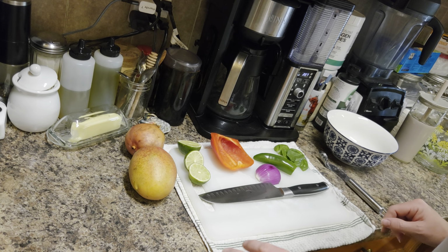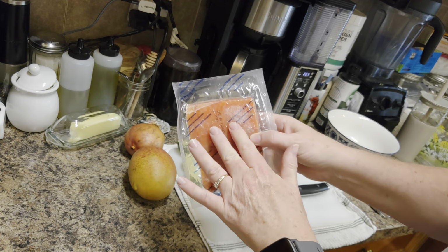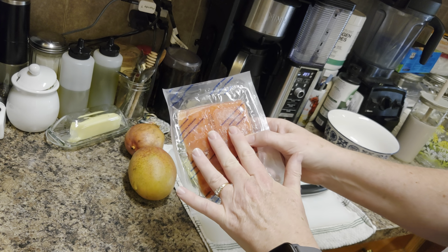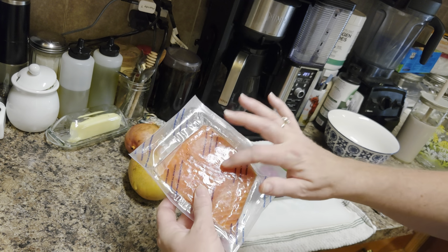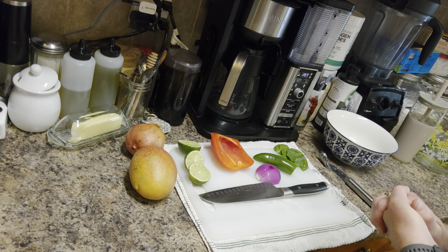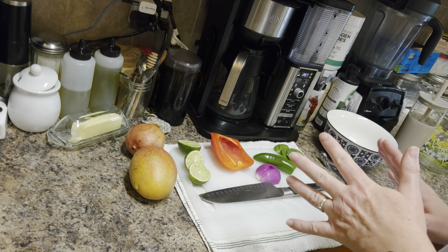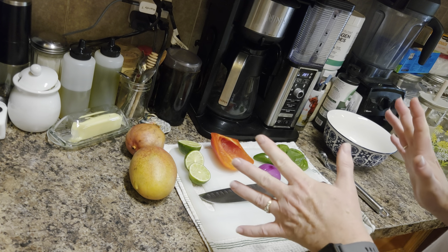Today we're going to have some pink salmon, which I'm actually defrosting. I got the wild caught sockeye salmon from Costco. It's actually a pretty good deal. You get about 9 pieces for about 50 bucks here in Canada, which is really good. Whenever I do that, we like to do it like a cedar plank, so that's what we're going to do tonight. That's not the recipe I'm showing you though.